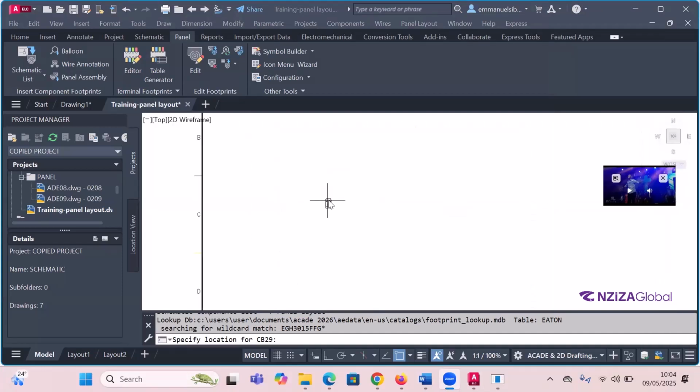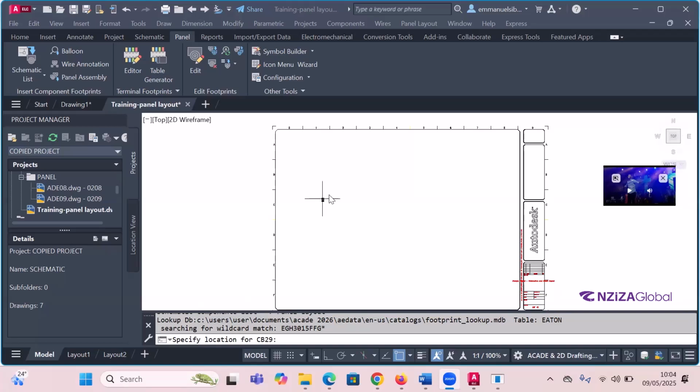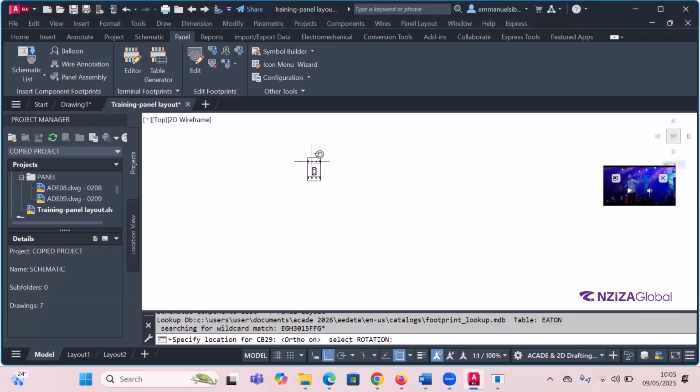Then you try to put that device where you want it to be. Let me put it here. You can rotate it, if you want it can be like this.